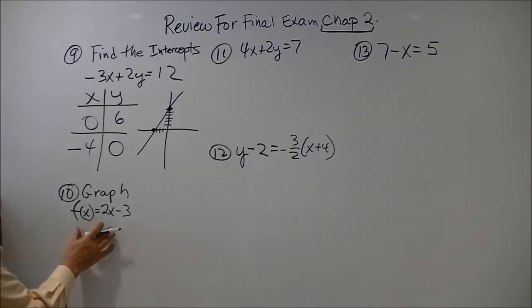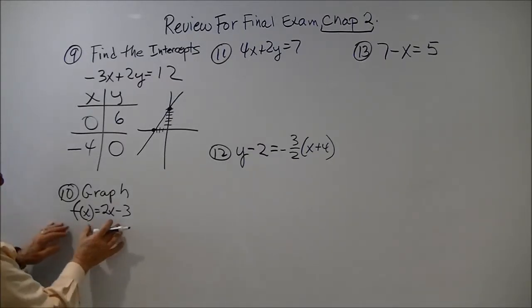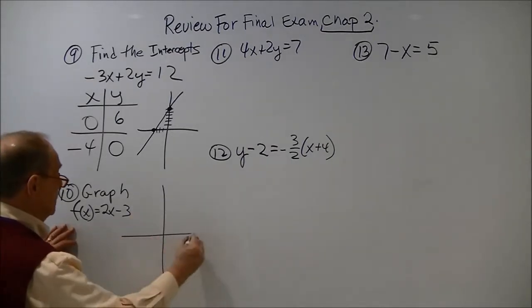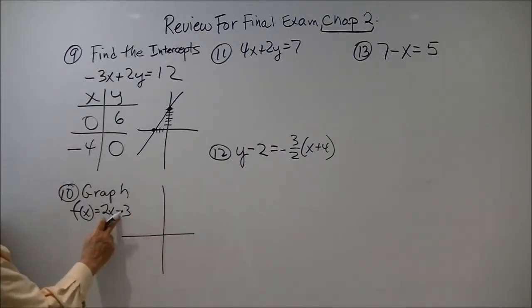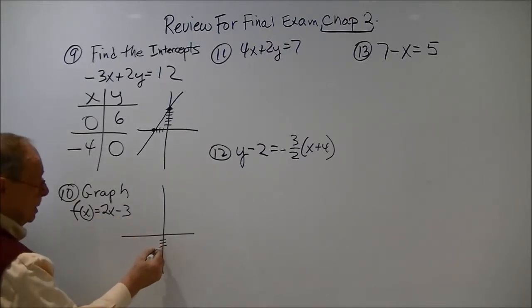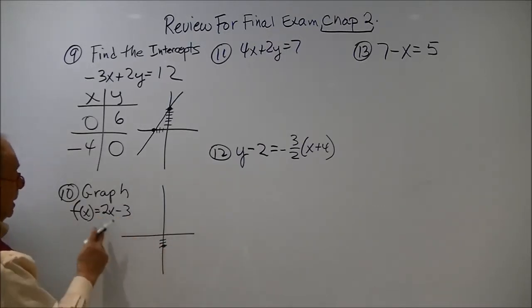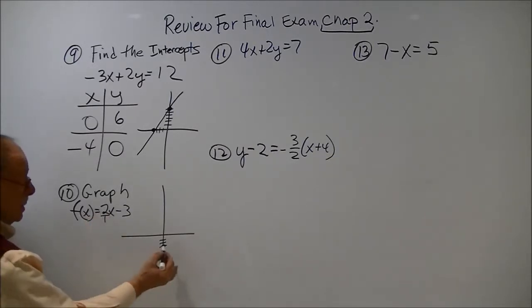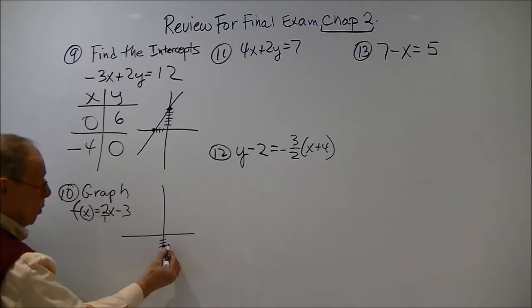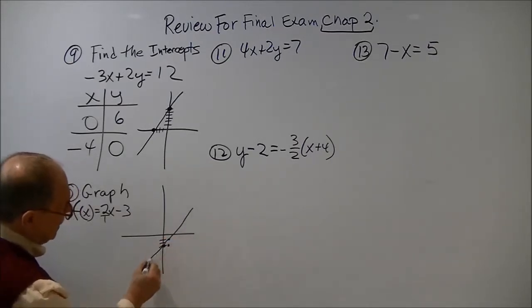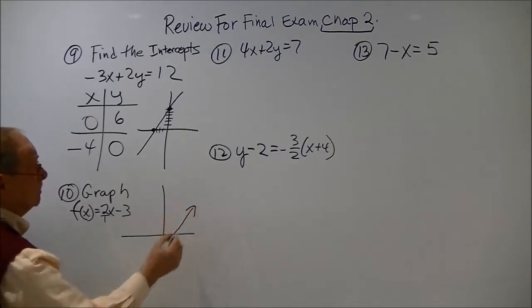And then if we were to graph this one, this is in slope-intercept form. We said the technique for that was to first graph your y-intercept, which was negative 3, a dot there. And our slope was 2 over 1, a positive. So we did the run 1, the rise 2, and then that was our graph.